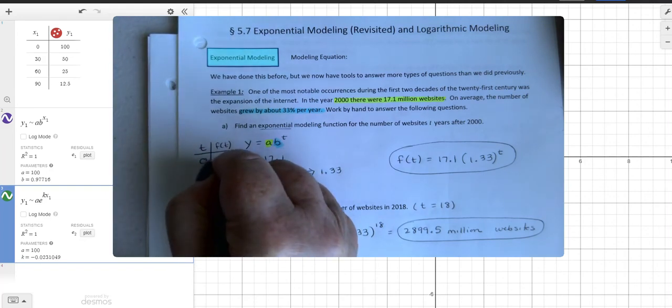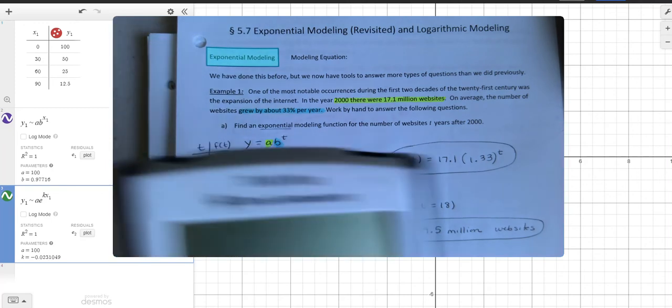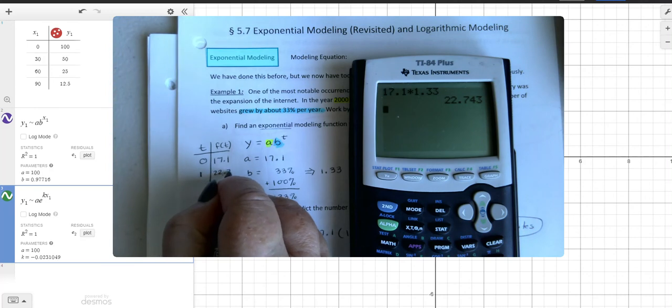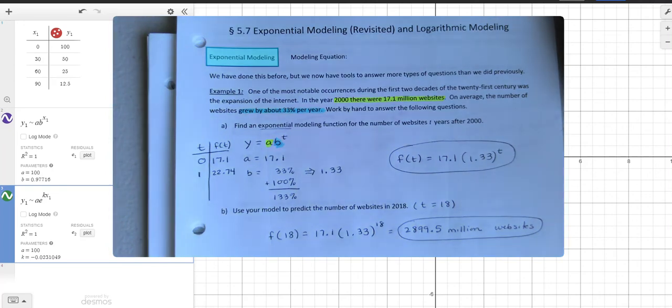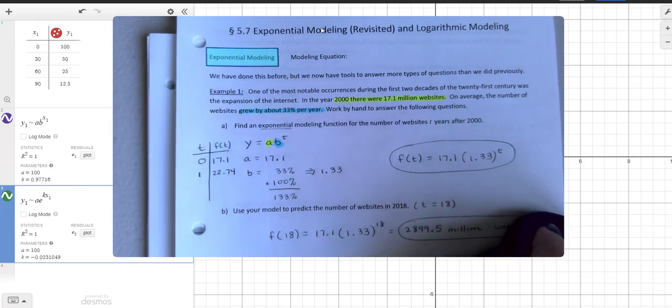We know we did start with 17.1. And if I just go ahead and calculate 1 year's worth, started with 17.1, multiply that by 1.33, right? Keep 100%, add 33% more, and that's 22.74. All right, 2 points are actually enough to get an exponential function, so I'm going to use that little table. I'm going to come over here and put that in Desmos.